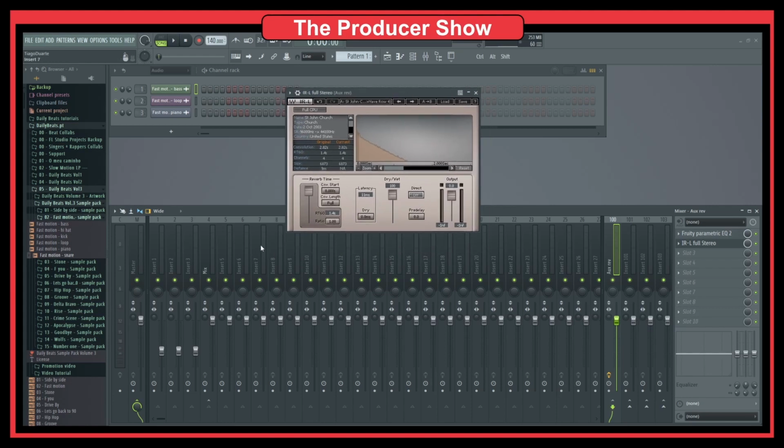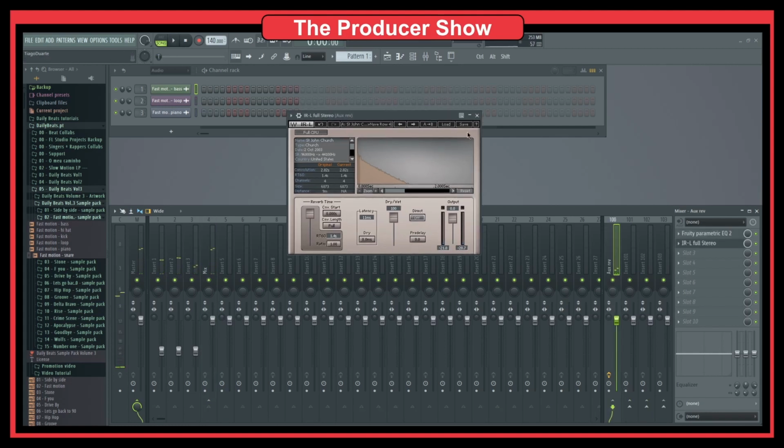And now let's listen. Now we can start applying a little bit of volume into the auxiliary reverb, and you will start to feel that the sound is coming out of a church or is playing in a church. So this is, of course, a little bit too much, but it's just to show you the idea of how to add space to your sounds or to your tracks. One of the ways that I like to do it is using some auxiliary reverb.